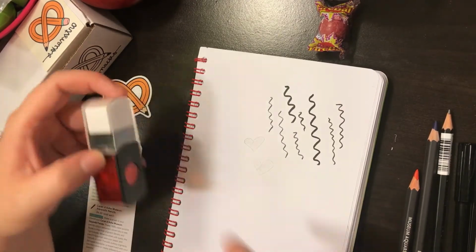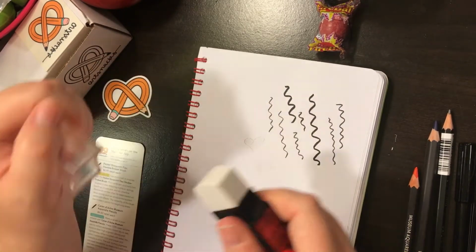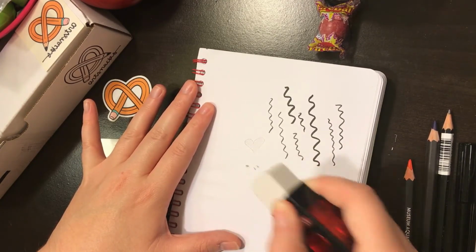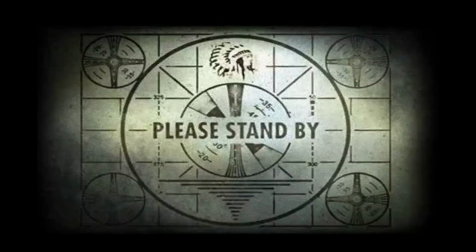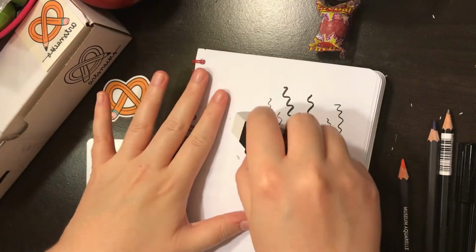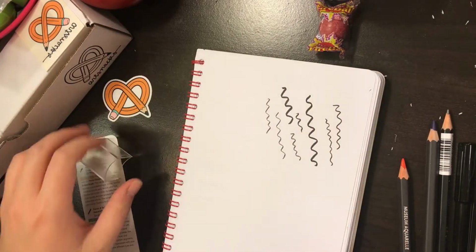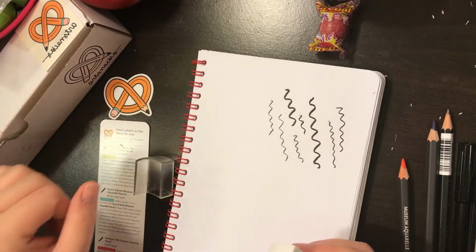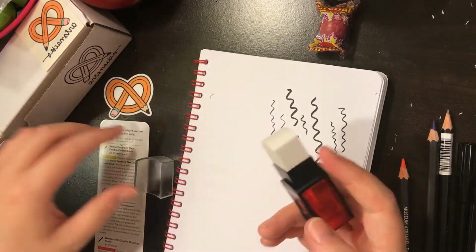That was good. Alright, so we're gonna erase what I just drew. See how well this eraser works. It's pretty good. Pretty good. Alright. Yeah, I mean, you see a little bit left over, but I could have just drawn too hard on it, which is fine. But overall, I'm really happy with this eraser.